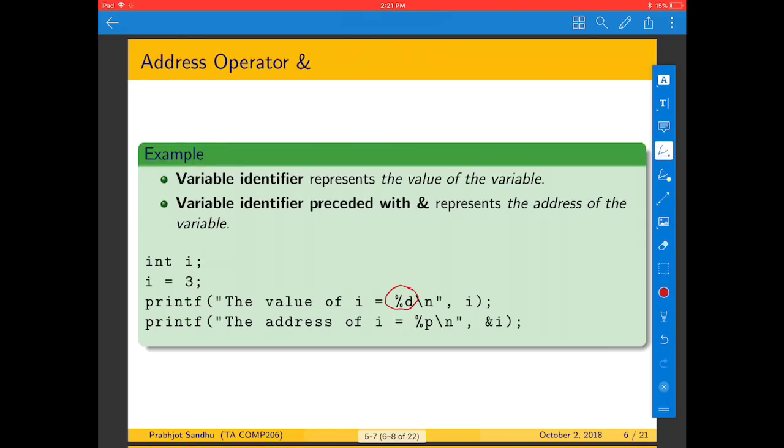So address of i, and we have a new printf code, %p. That means print a pointer variable. It's just sort of shorthand for the data type that's used to store addresses. On most computers we're going to deal with, that's a long int. So it's like an 8-byte integer, 64 bits. You can also use %ld and it will print almost the same thing.